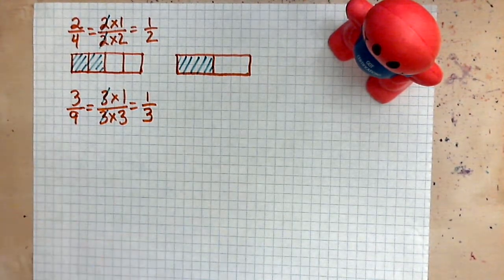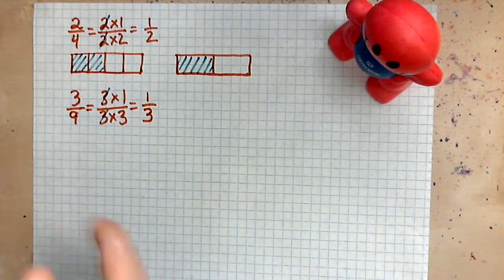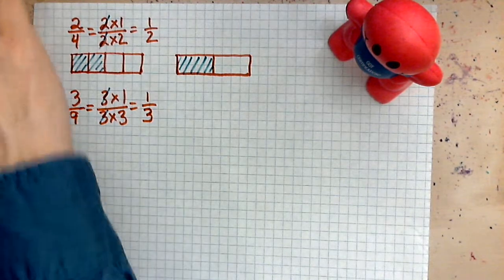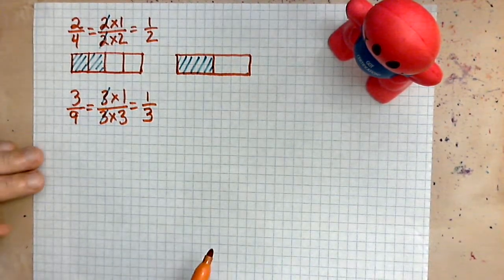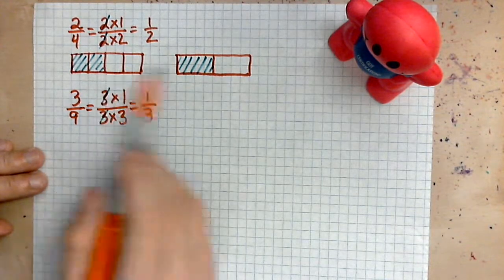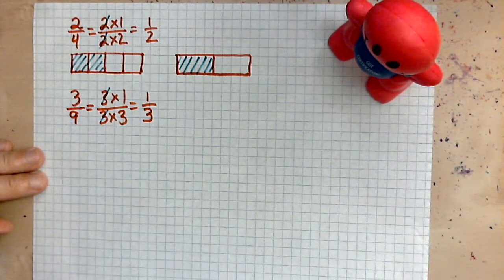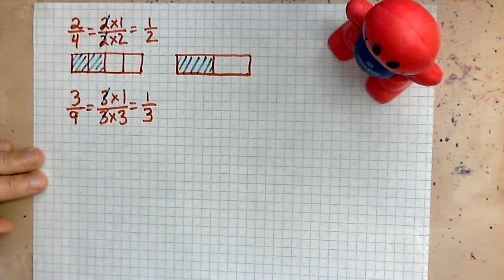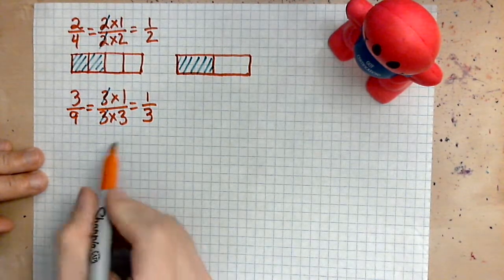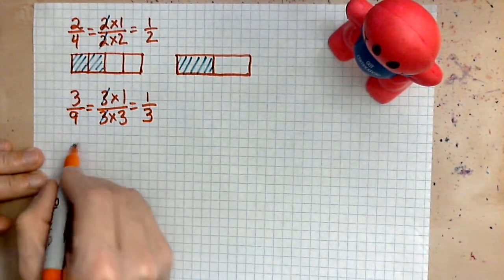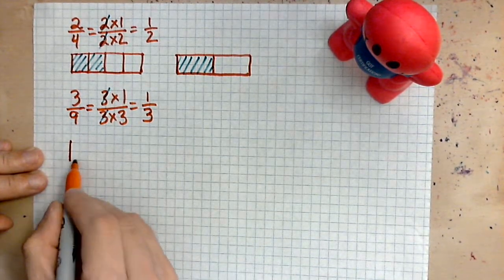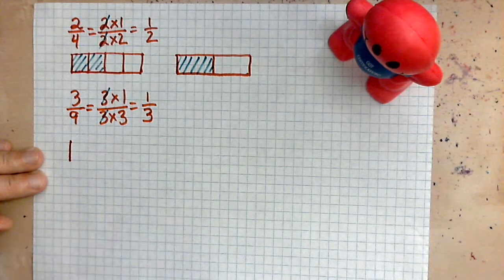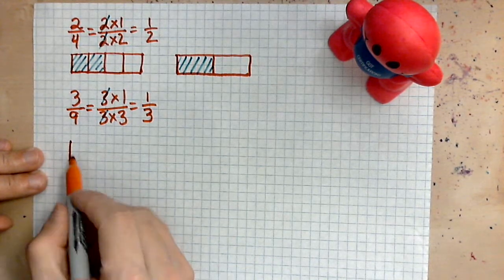And now let's take a look at a pictorial representation of this concept to be sure we truly understand what we are doing. So what are we doing? Well, as before, we can use either a rectangle or we can use a pie. It doesn't matter. So in this one, I will use another rectangle. They're easy to visualize. So this one will be divided into 9 equal pieces at first.